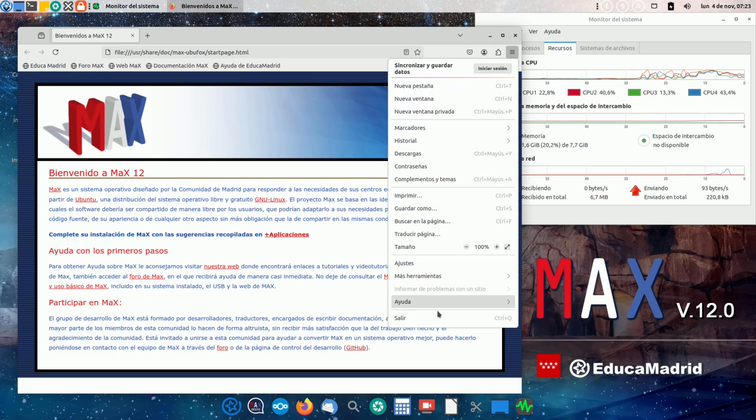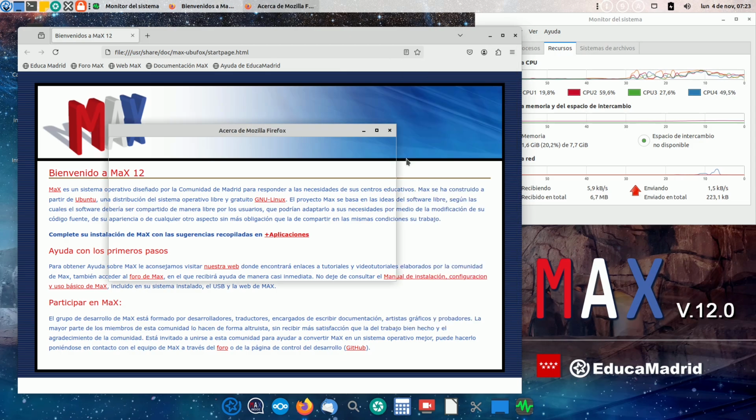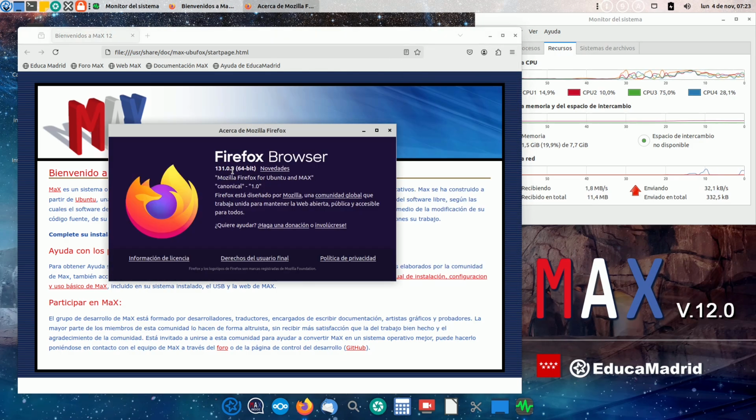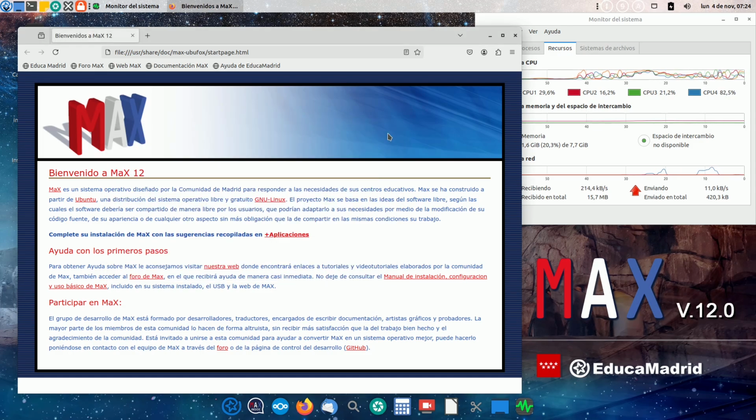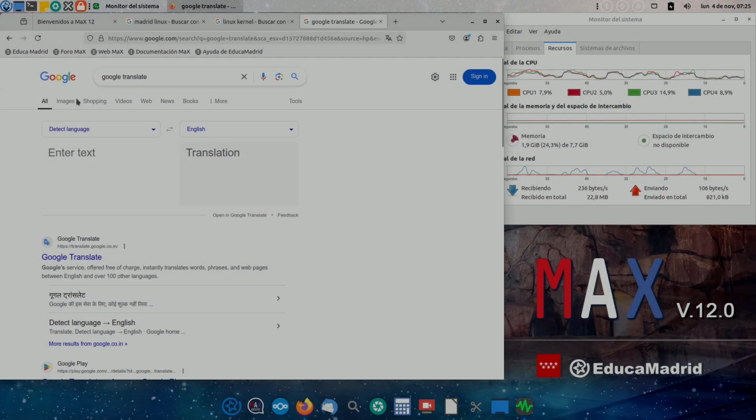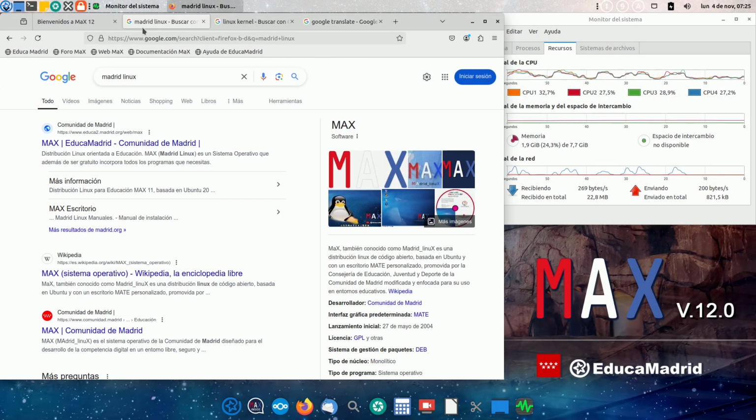Let's first check the about, and I'm going to open all the applications. So you get 131.0.3. The latest version of Firefox is 132, but you get 131.0.3, which is still recent. Now I'm going to open all the important tabs, and I'm going to continue from there. So here I opened every important tab. This is the official website. Just type in MAD Red Linux, and the first link will obviously be the official website. In order to go to the official website, just click on the link, and it doesn't work, as you can see. It's not going to open the website.